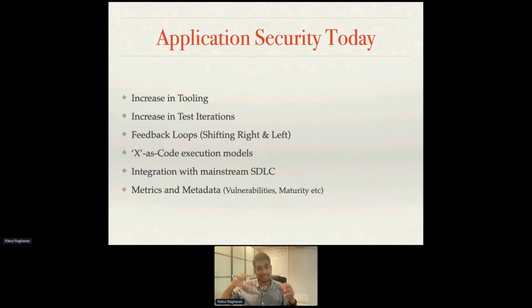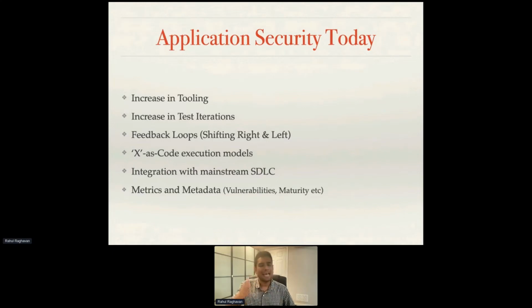What I mean by that is there are interesting feedback loop mechanisms that have been implemented, where metadata from production systems, metadata from incidents that have happened in production systems, have been used as intelligence back in the earlier stage of software development as well. So you have a lot of insights that you can now glean from incidents that have occurred and have not been prevented, but still you have that metadata giving you very interesting data for you to build your initial threat models as well. You're going to be looking at some of that as well.